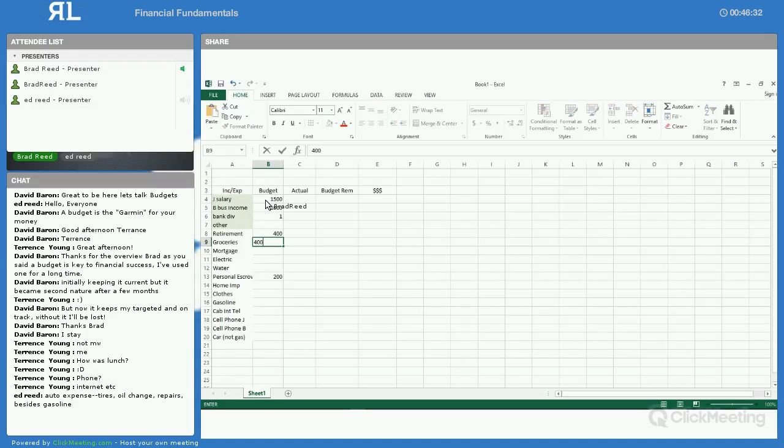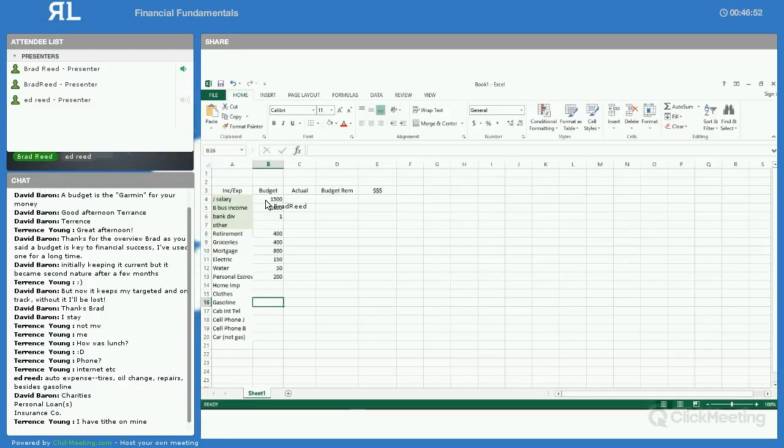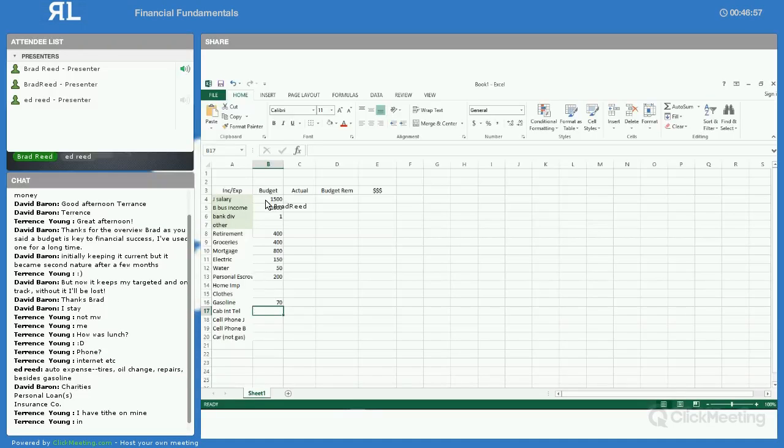Groceries, let's also spend $400. The mortgage, let's call that $800. The electric bill, what is that, $150? The water bill, maybe that's around $50. The home improvement bucket, actually, let's leave that enclosed. And gasoline. Gasoline comes up to what? Maybe $70. Cable, internet, telephone. Well, let's call that $150 because we have lots and lots of cable channels. Cell phones are, what is that? $90 a month. And other expenses for the car. Okay, I'm going to leave that like it is.